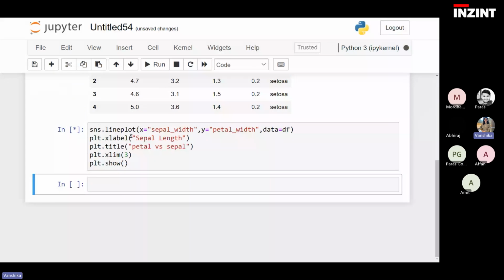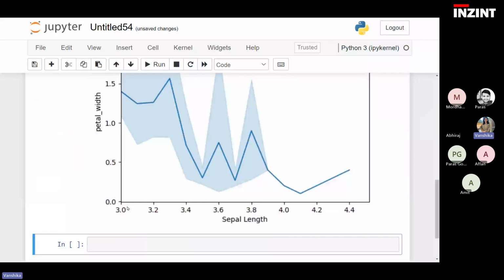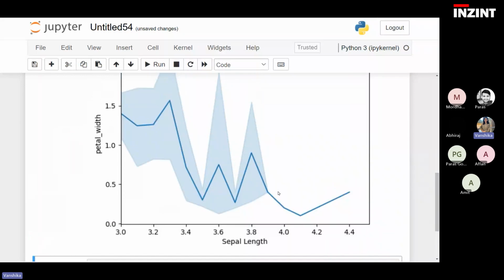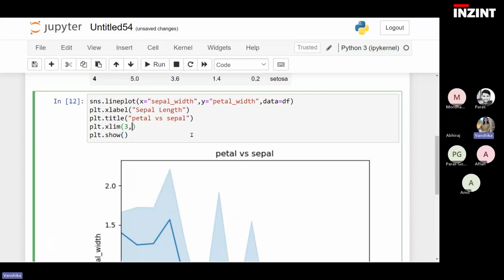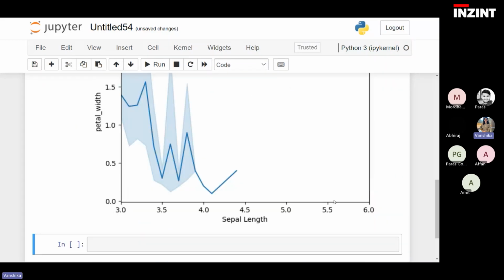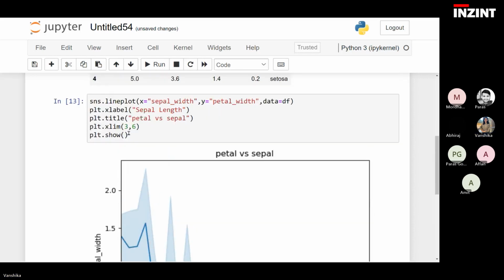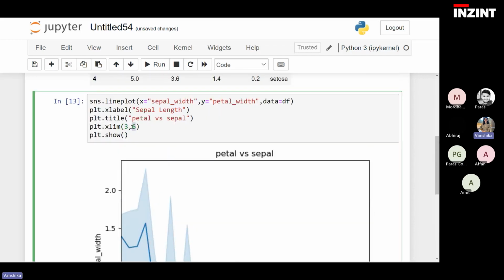You can see that instead of starting from 2, now my x-axis is starting from 3. And it is going till 4.4. If you also want to define the upper limit, you can do that as well. Here you can see that the lower limit is 3 and the upper limit is 6. First the lower limit, then the upper limit.